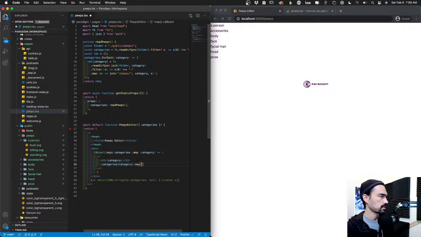And that's going to be the image, so we'll just do an image tag. Image src equals img.